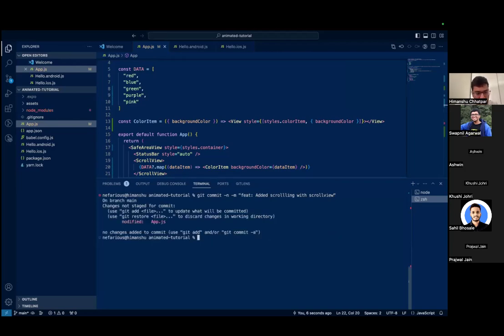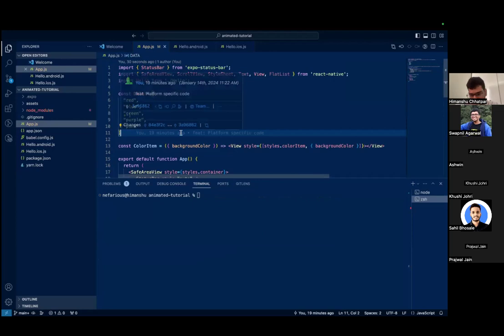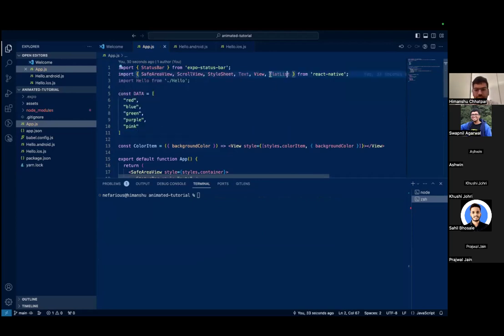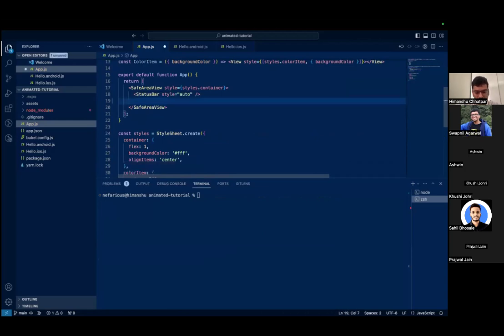Okay, sorry, I need to add. Yeah, so this is what I need to do. I'll add flat list now. I'll get rid of this flat list like so.